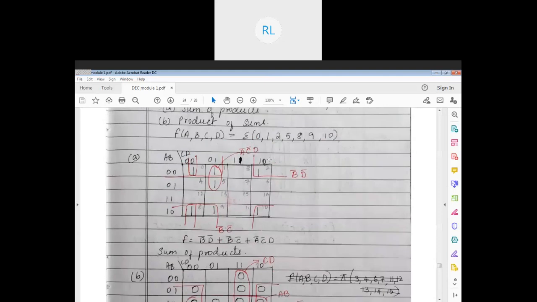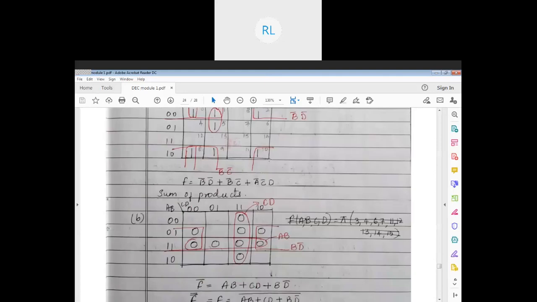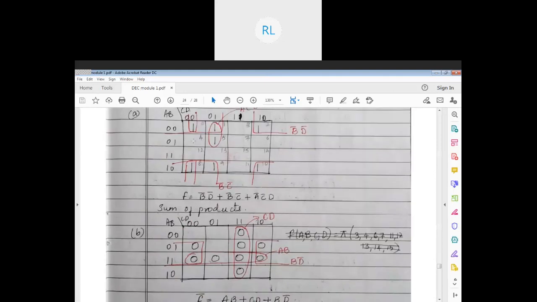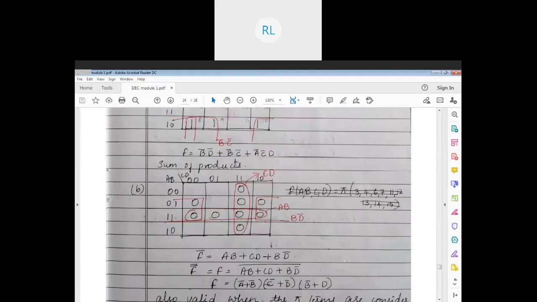Now they are telling us to actually use even product of sums. So we have done it in SOP form, sum of product. Now if I have to do it in product of sum, the other way, what I have to do is, instead of 1, I have to put zeros wherever cells are not filled. So it is just the replica of this map, the first map that you see, just the opposite of it. Instead of ones you are filling zeros, in the remaining places.